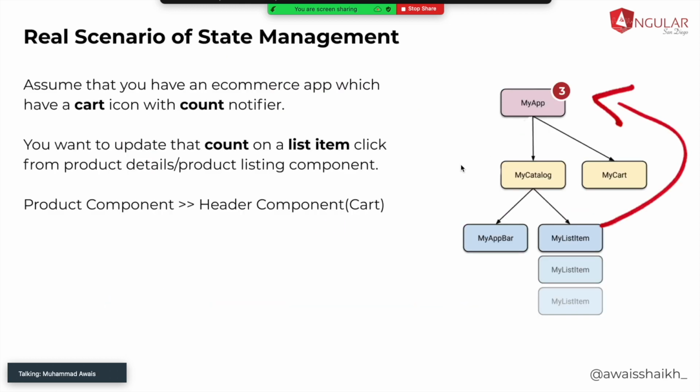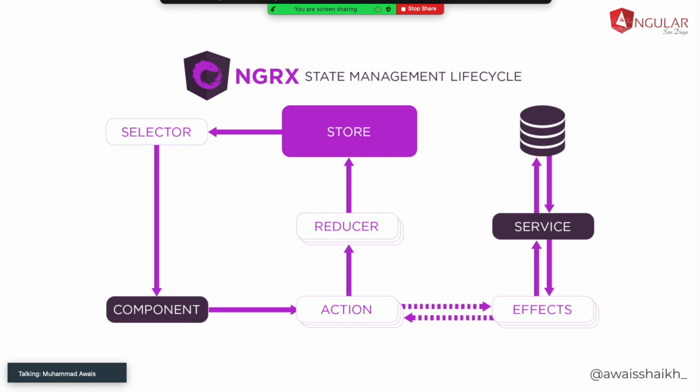Okay. After that, let's talk about the state management lifecycle, like how NgRx works. What are the things that come up in the front end that form NgRx? That's the most important thing. Every library and every framework has its own lifecycle.